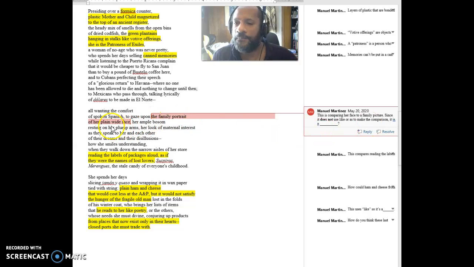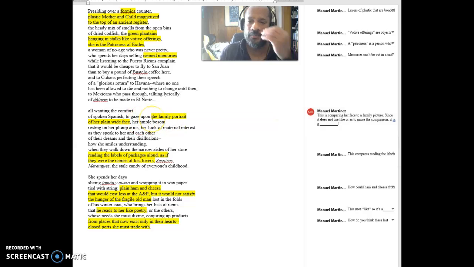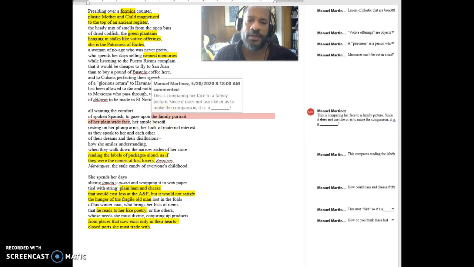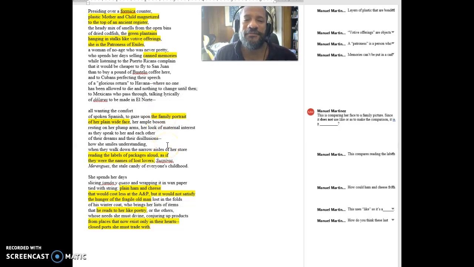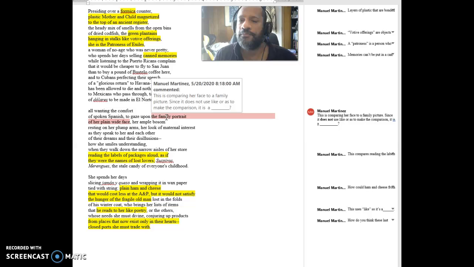So they come here to gaze upon the family portrait of her plain, wide face, and so it is just her face, but it seems like a family portrait. What does that do to us? How might that make the people who come here feel as if they are at home? A family portrait. Your family is related to home, and so it seems like she makes them feel that.